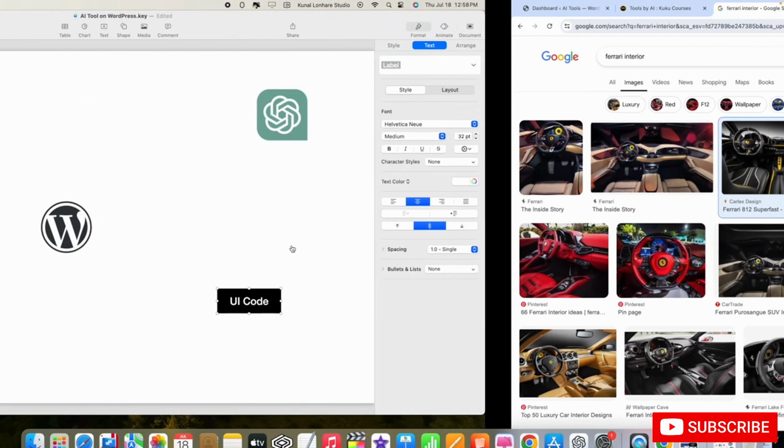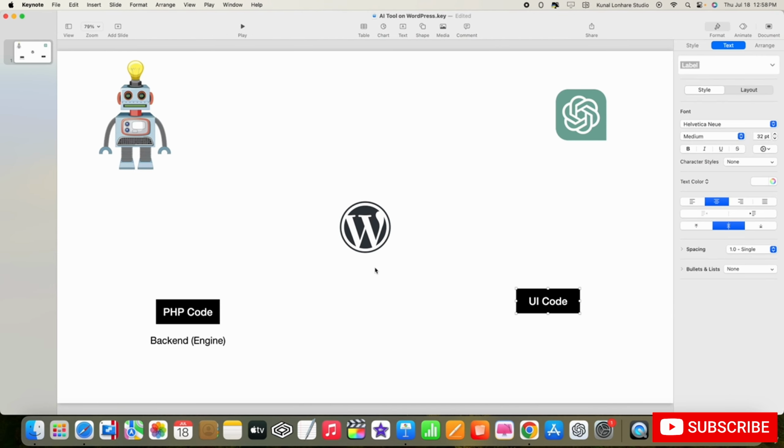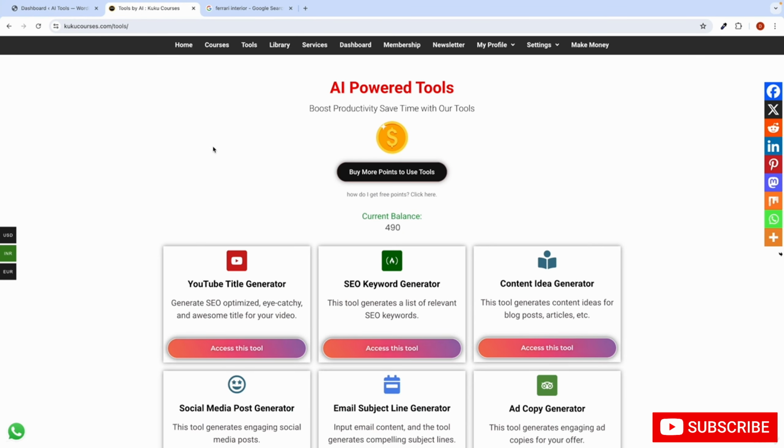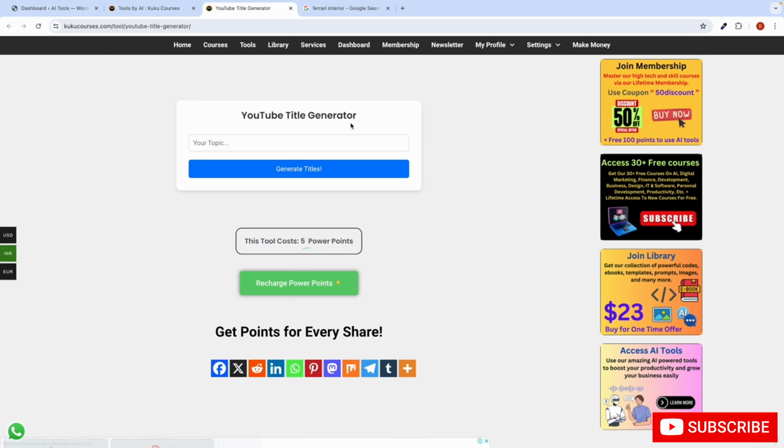now similarly for our AI tool we have some UI. So you all know what UI is, like this. For example, the YouTube title generator, if you click on access this tool, now you can see that this is the user interface. So basically here people will come, they will write the topic on which they want to generate the title for their YouTube, and it will show them the result.